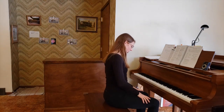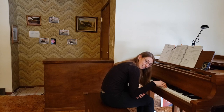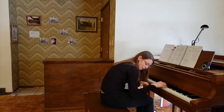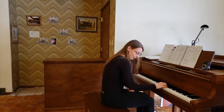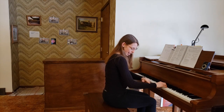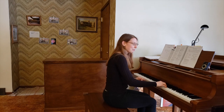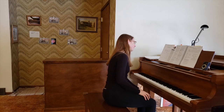You're sitting nice and tall, your feet are flat on the floor or flat on a stool. And if your arm is like this, because you're sitting, when you sit down, your arm is at this angle, go ahead and sit on some books or on something that your parents will help you find that'll bring you about to here. So your arm is pretty stable, pretty level with the ground.